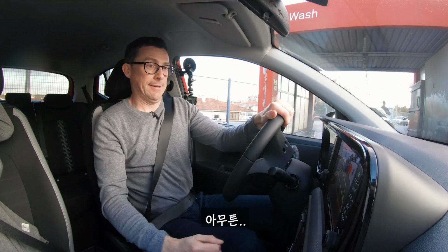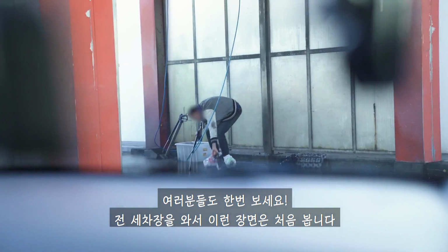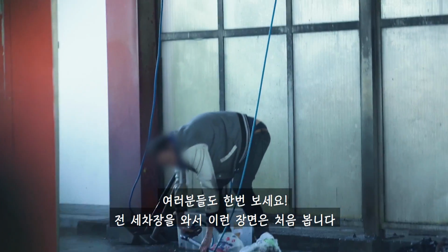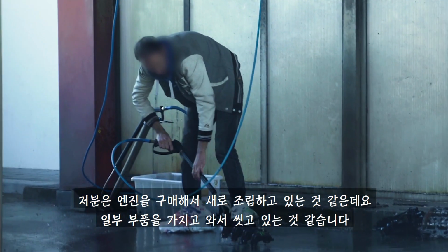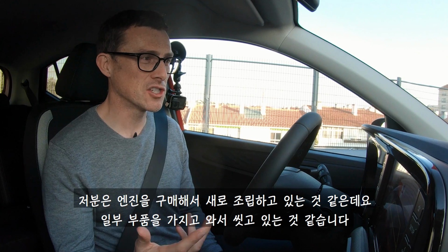So. Oh, well. What's he doing? You guys have got to see this. I mean, never before I witnessed this on a car launch. A man has bought some engine that he's obviously rebuilding to the jet wash, to jet wash it out.